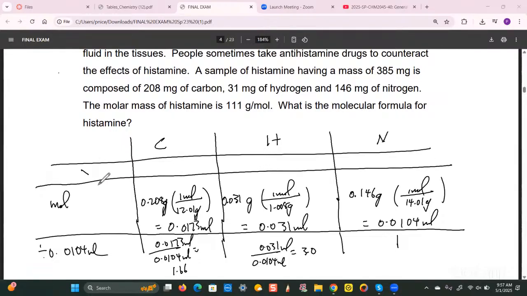Because remember the whole idea, you're right about the fact that 1.66 is too far from an integer for you to round up to 2, right? So the question is, what do you multiply 1.66 by to convert it into an integer or a number close to an integer? And the hint lies in the fact that you have two 6's after the decimal point, 0.66. So what do you think you multiply 1.66 by in order to convert it into an integer?